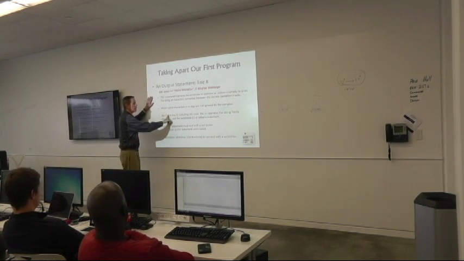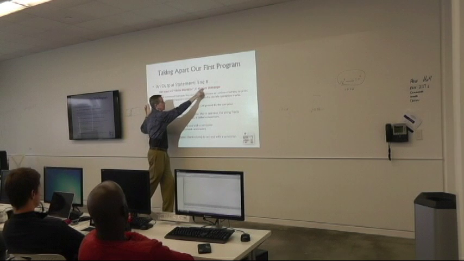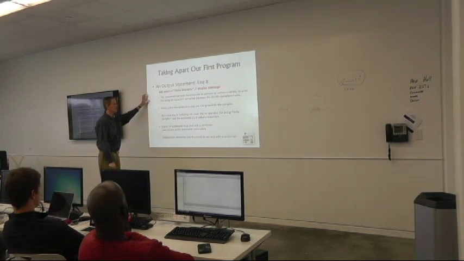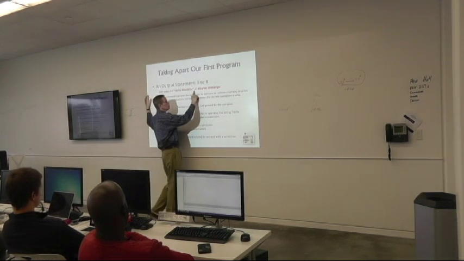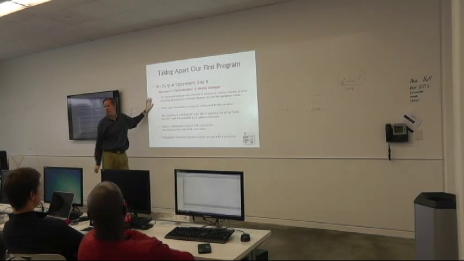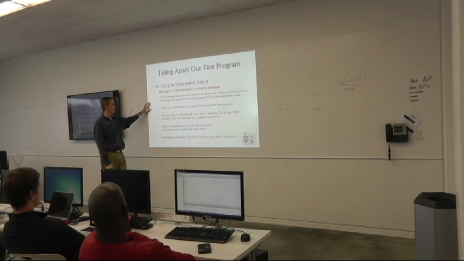The entire line, including std::cout, the less than operator, hello world, and the semicolon, is called a statement. Every C++ statement must end with a semicolon. By the way, if you don't end with a semicolon, the compiler is not actually going to tell you that. Unfortunately, it's going to tell you something really weird, like it's having problems with the next line. You're like, why are you having problems with the next line? Oh, I forgot a semicolon on the line before. That's basically how it works.